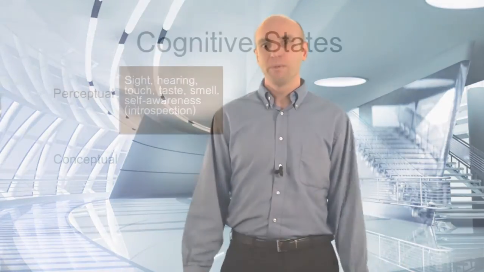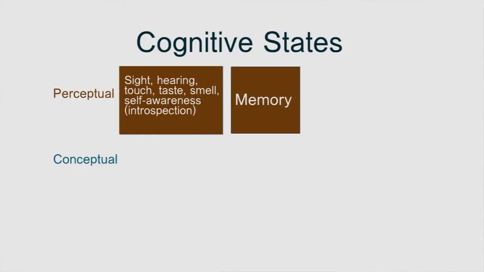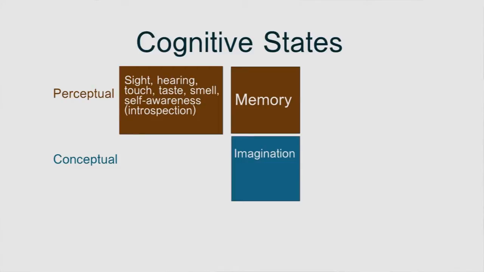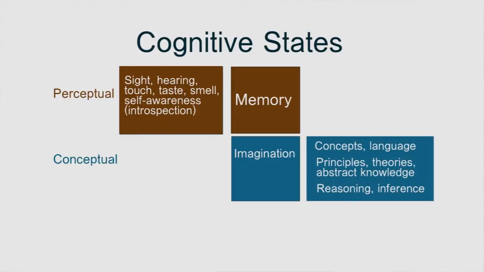Conceptual knowledge and perception are both forms of awareness — they're cognitive states. Our awareness begins at the perceptual level, the awareness we have through our senses. We can remember our perceptual experiences, but we can also rework what we remember in our imagination to project something that hasn't existed before, or that could exist, or that may never exist outside our minds — that's imagination. And then there's all the conceptual knowledge: not just individual concepts or languages, but theories, abstract reasoning, logical reasoning and inference. These are the basic contents of a conceptual mind, from the perceptual to the conceptual level.